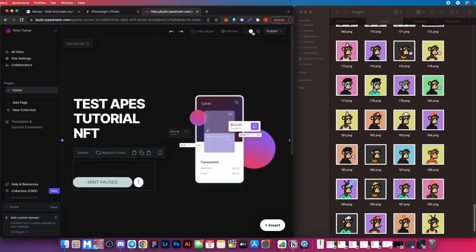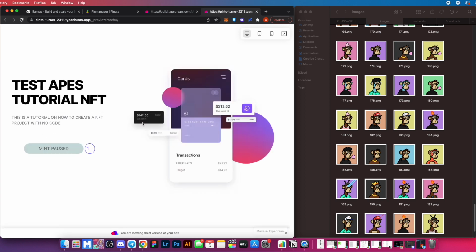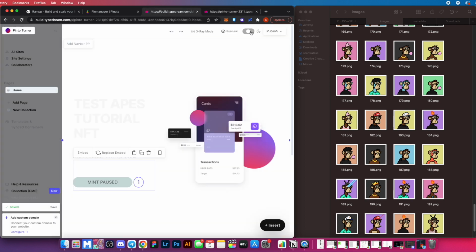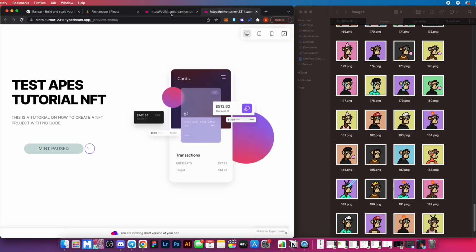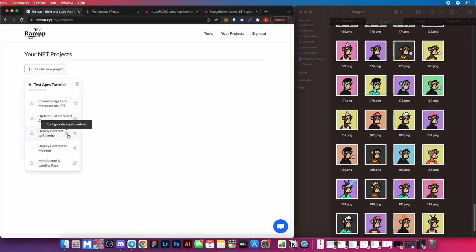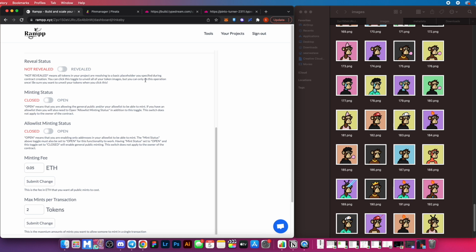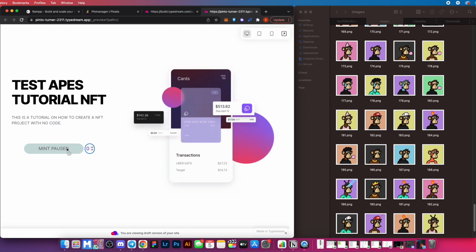All right. And what we can do is, if you want to, you can go ahead and hit preview. We can see what this is going to look like. And there you go. It's in light mode right now, but you can see that this is what our website looks like. And we have our mint button here with the number that you can mint from. It goes up to 2 because 2 is the max that you can actually mint. You can see right now it's mint paused because in our smart contract, if I go back here and we look at our stuff right now, our minting status is closed, which means no one can mint from it right now. So that is why we see mint paused here.